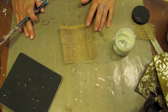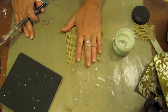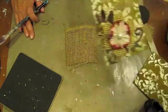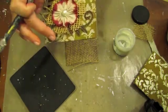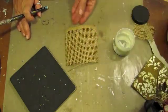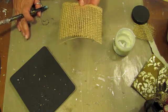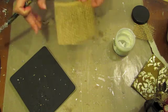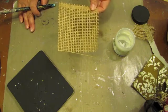Now, something I was able to get my hands on while at CHA was this Deco Mesh by Canvas Corp, and as you can see in the card, I have used my tattered floral die and cut out a flower for the background. But this Deco Mesh is this very loosely woven yumminess. I'm not even sure what it's made out of, some type of a paper. So when you cut it, it wants to fall apart.